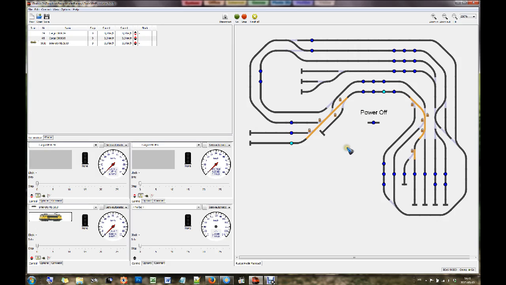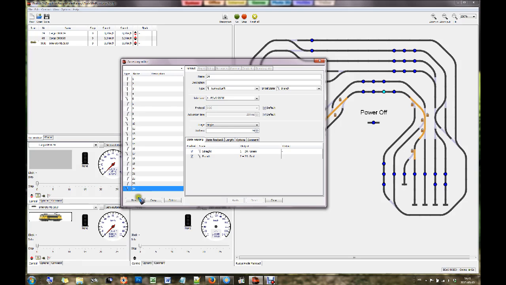Okay, so let's have a look at how we can accomplish this in iTrain. First of all, what we need is to identify our junctions, our turnouts, and that is done here in the Edit Accessories table. I have already added all my accessories, but you could easily add a new one. Then these fields will all be empty.